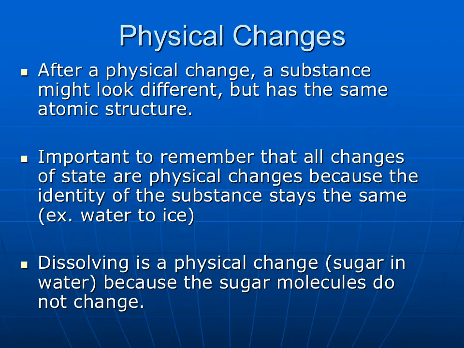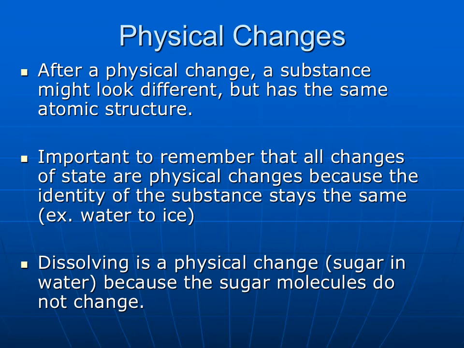After a physical change, a substance might look different, but it has the same atomic structure. It's important to remember that all changes of state, from a solid to a liquid to a gas, are physical changes because the identity, what the substance is made up of, stays the same. So remember, when an ice cube melts, it just melts into water, and ice and water are made up of the same thing.